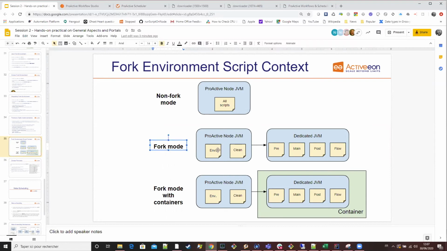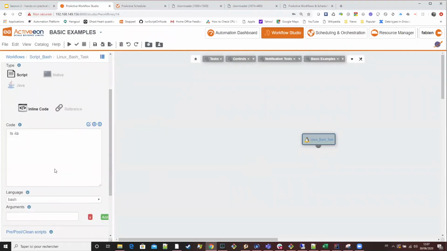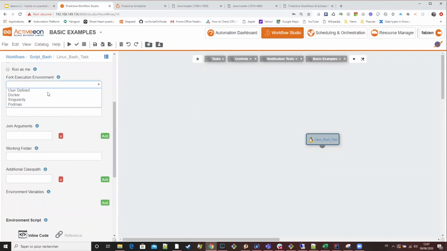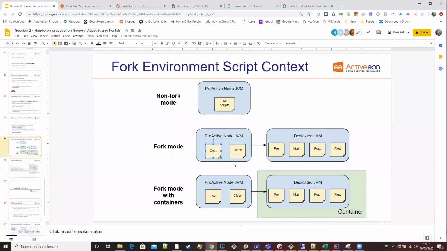Now in fork mode, you have the environment script, which is the script that we see here. So this script, of course, is used to configure the dedicated Java virtual machine, so it needs to run on the ProActive node directly. Similarly, the clean script, which is run after the task execution, is run directly on the ProActive node. And all other scripts used by the task are run inside the dedicated JVM.